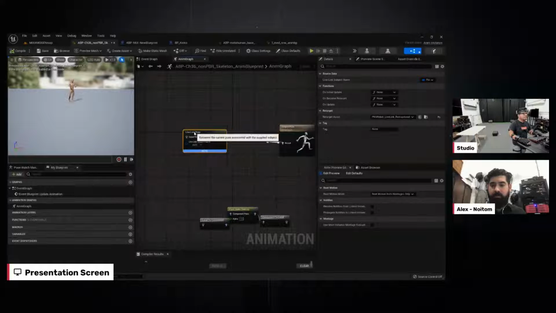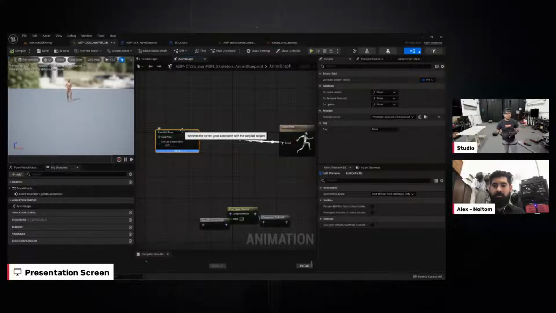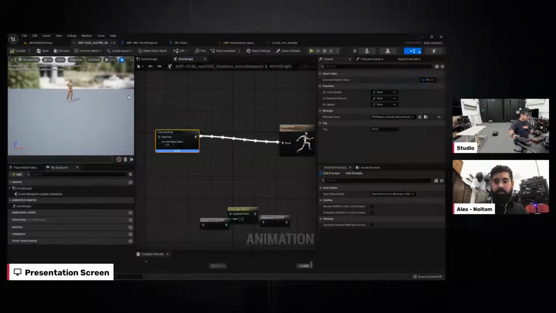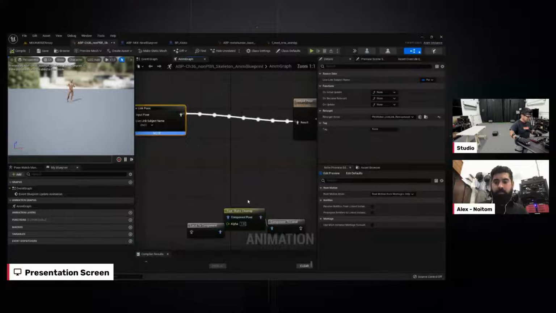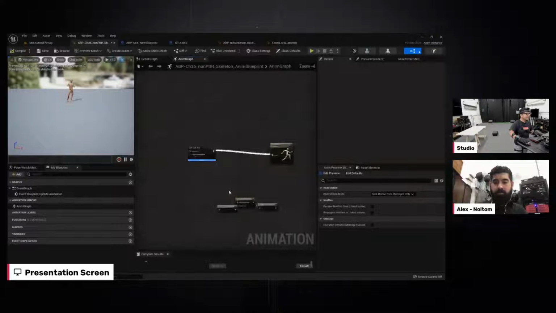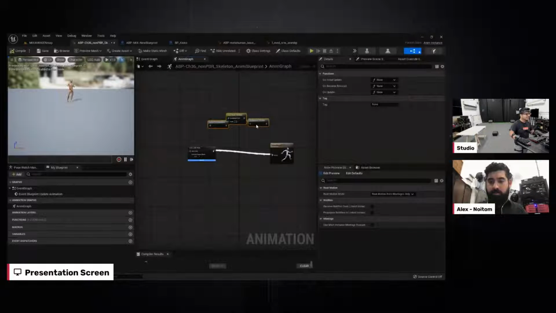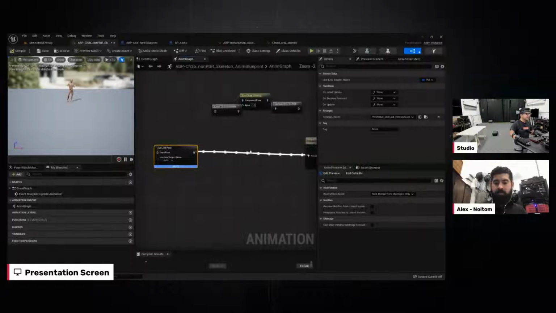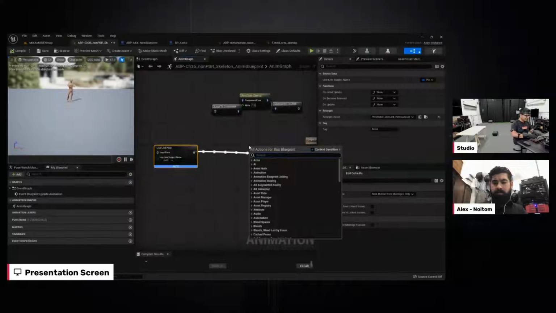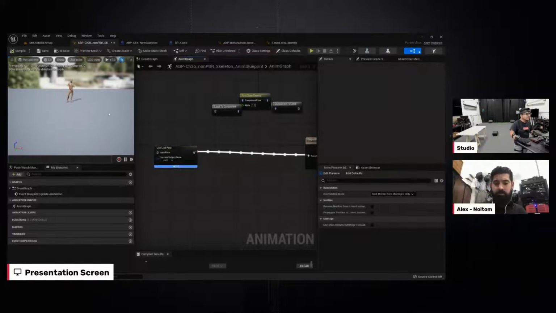Now, this is a typical workflow that a lot of users take. However, like I mentioned, now we have a new little added bonus for a lot of users coming up, which is the retargeting help. And this is the nice little node that developers created. This is the foot skate cleanup. If you guys have a better name, it'll be interesting to hear some ideas. Share it in the comments. Essentially, it's quite easy. All you have to do is right click on this and type in foot skate cleanup, and then it'll show up there. So let's go ahead and attach this.